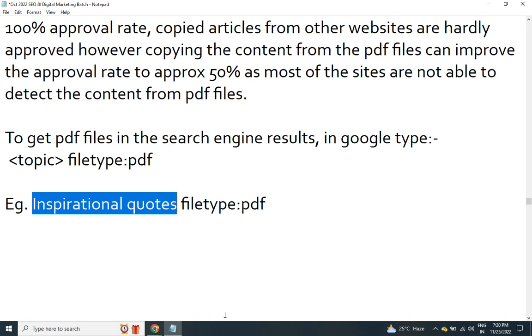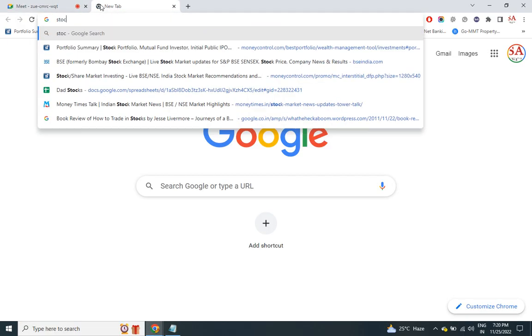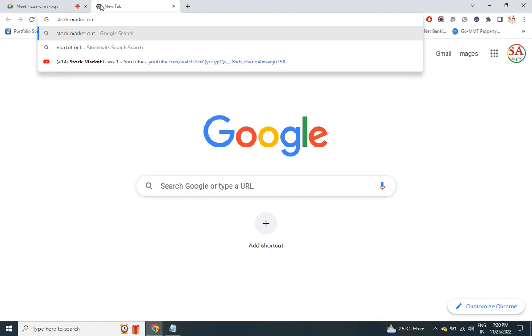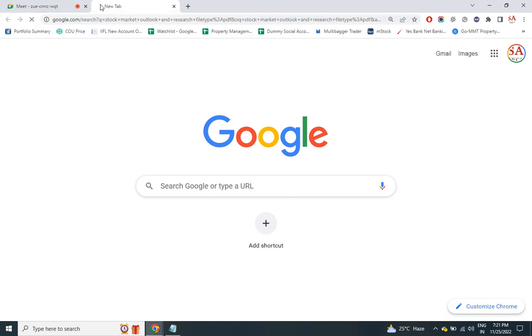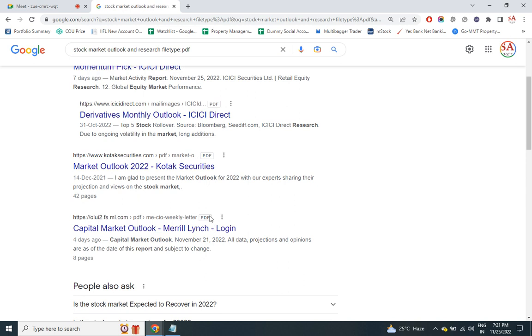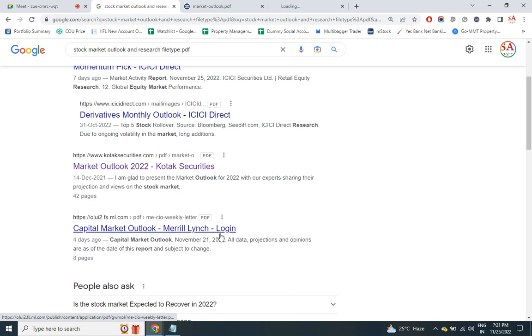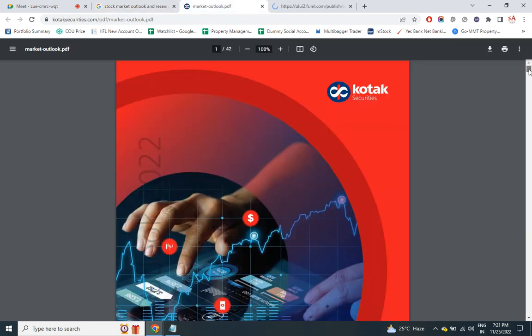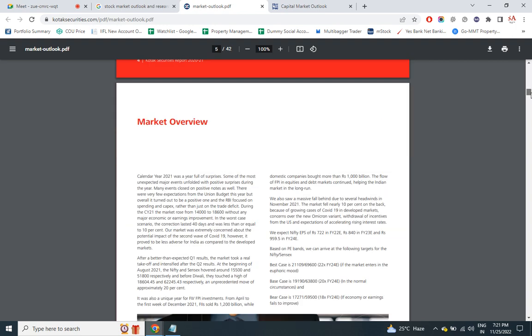So let's see. Let's say I want some content on stock market. See, these are all PDF pages. Are you able to see that? All the results will be only PDF. So you can copy the content from these files.